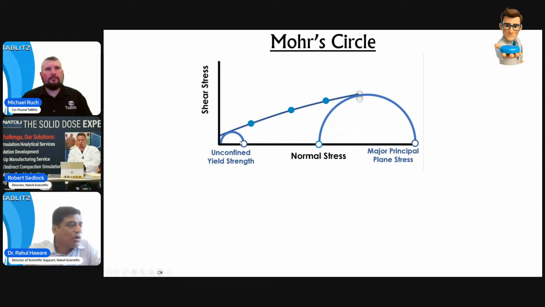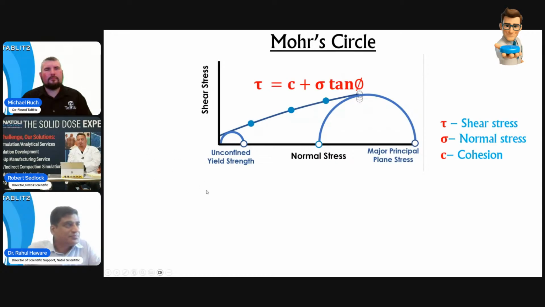We are applying small normal stresses, and we are finding the respective shear stress. Then we keep increasing the normal stresses, and we find how much shear stress we need to disturb that powder. Then we draw the tangential line here, and this y-intercept is c. Because this is a straight line equation, y is equal to mx plus c, so c is the y-intercept, which is the cohesion. The higher the cohesion, the more problematic the powder, and you cannot capture that with your Hausner ratio and compressibility index.